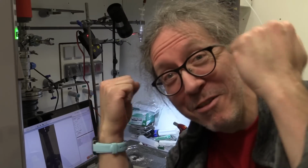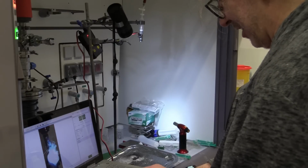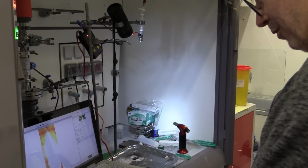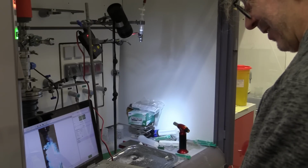It worked! You do need ignition for the sodium. Holy crap, though. Oh, that's gorgeous.